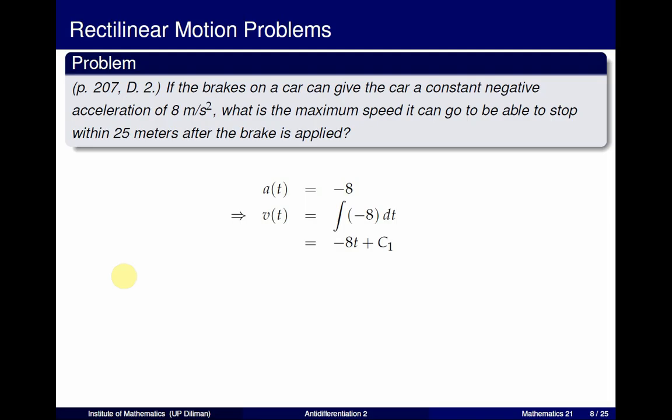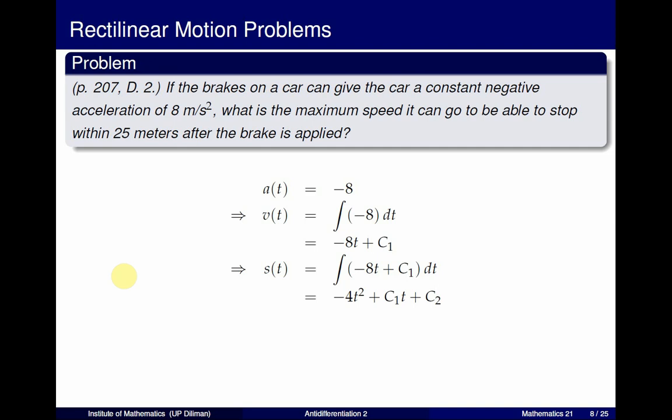Now let's get s of t, which is the position function. S of t is obtained by integrating v of t, or the integral of negative 8t plus c sub 1 dt. And this is just a polynomial, so we can evaluate it quickly. We will get s of t is negative 4t squared plus c sub 1 times t plus the new constant c sub 2. Now, as I've said a while ago, v of t and s of t are cases of particular antiderivatives. In other words, we want to solve for the values of c sub 1 and c sub 2.